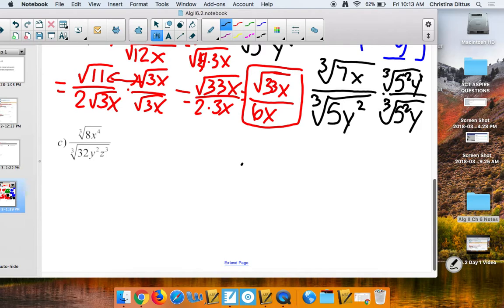Okay, so let's multiply our top. I have a third root of my number part, which is what? 175. How do we know? This is 5 squared, so I'm taking 25 times 7, which you said is 175. Can I do anything with my x? Nope. Can I do anything with my y? Nope. Okay, questions on top?